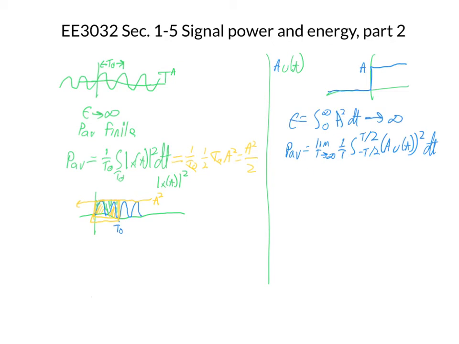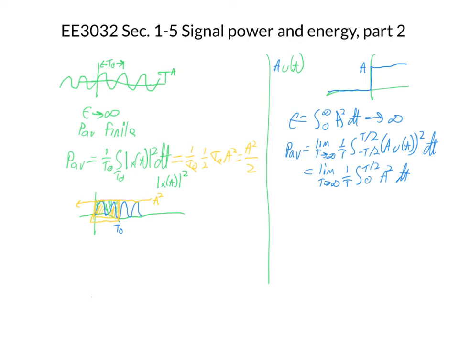So first thing we do, let's make a couple simplifications. First thing we do is we see that the value of the function is 0 until 0. So for negative time, it's 0. So I don't actually have to evaluate the integral there. I just need to evaluate it starting at 0 up to t over 2. Now, we break this integrand down. We see we have an A squared term, and we have unit step squared. The unit step is 1. I square it, I get 1. So that's all I have left.